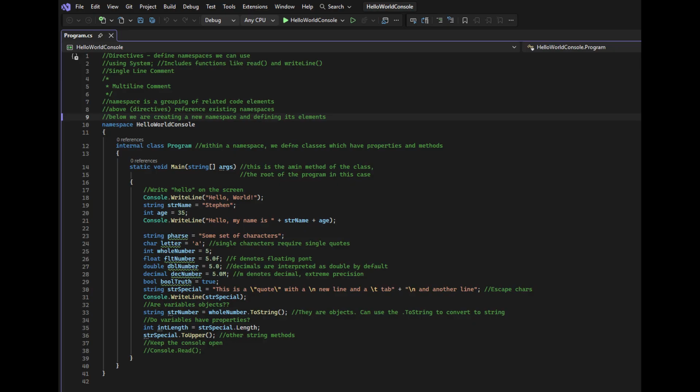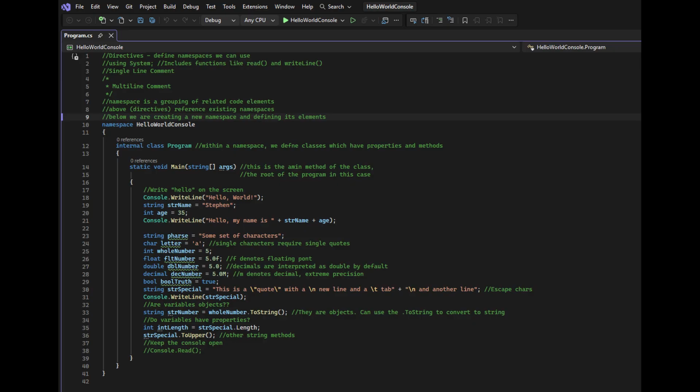So this is a first creation of a class within a namespace. We define classes, which have what? Properties and methods. All right.